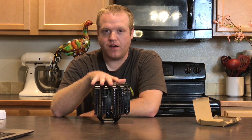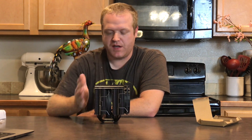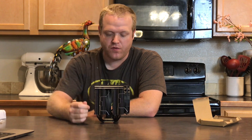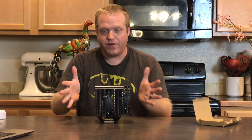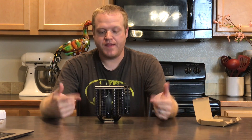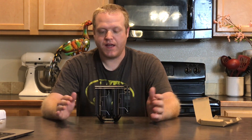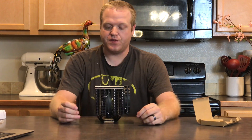In our testing, we are only doing the default configuration, so we're not going to be adding the third fan. But it's there if you want it — it will give you increased performance and lower noise. Because the more fans you have in series on these types of coolers, typically you can run them at lower RPM and get similar performance, thus reducing noise.